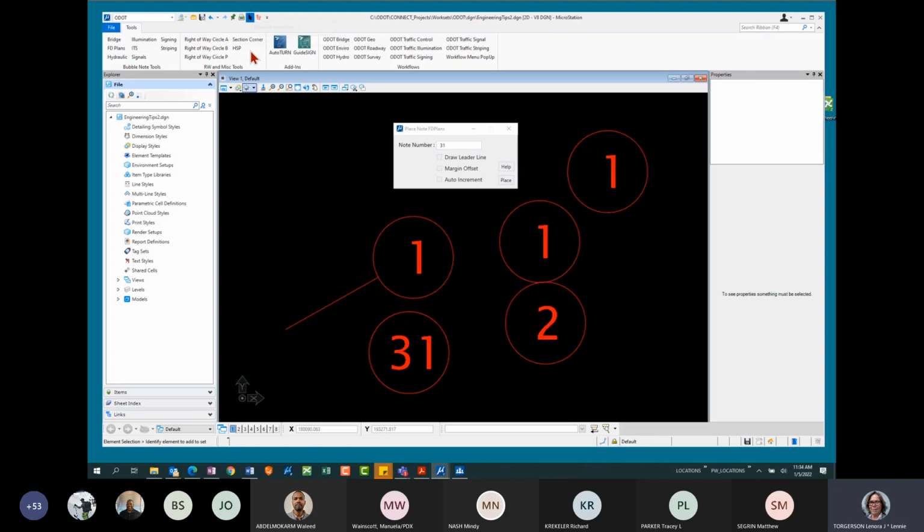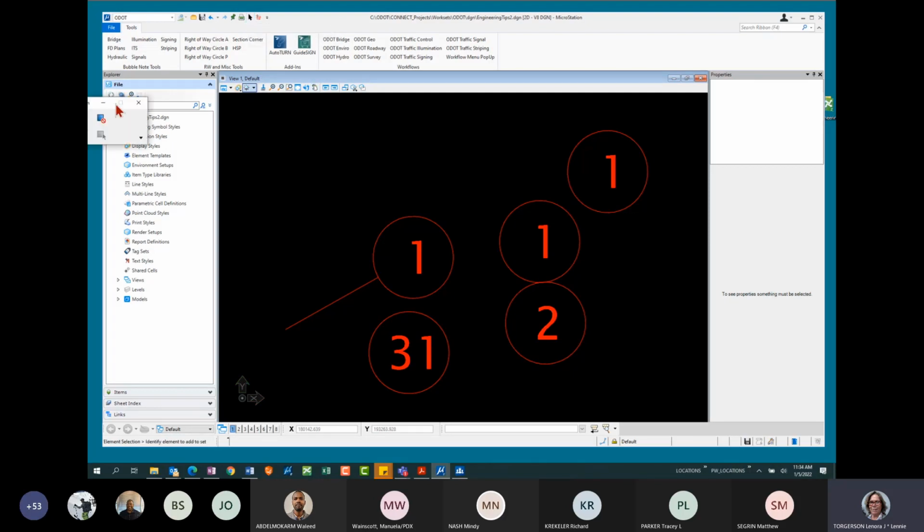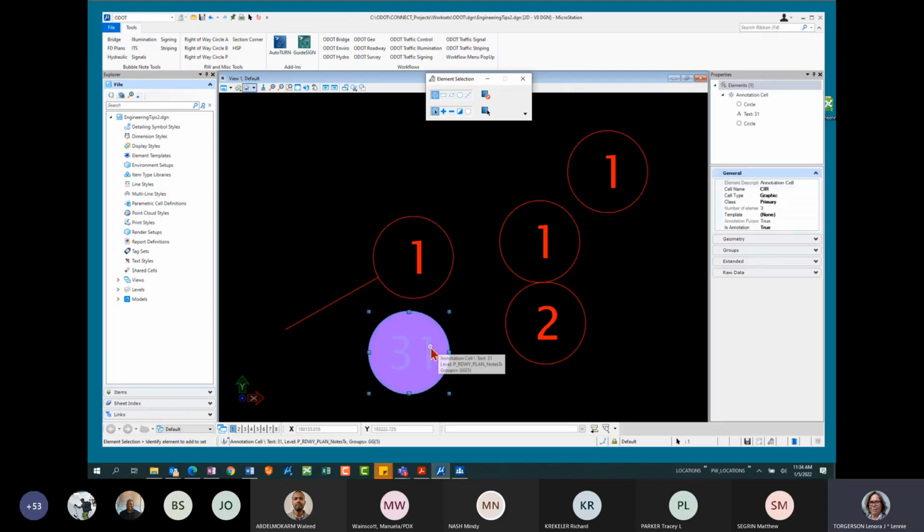Let's use our element selection tool. Get out of the bubble note tool. Use my element selection tool, which was on the other screen. I forgot to drag it over. There's my element selection. I'm going to select that. It's actually made up of two circles. One of them is doing some masking, and it's made up of a text element.